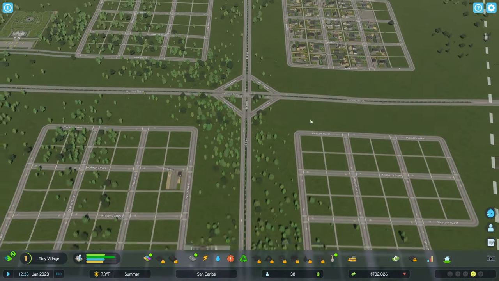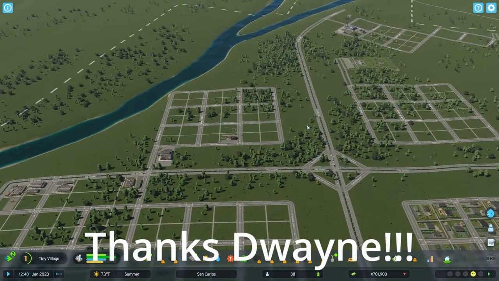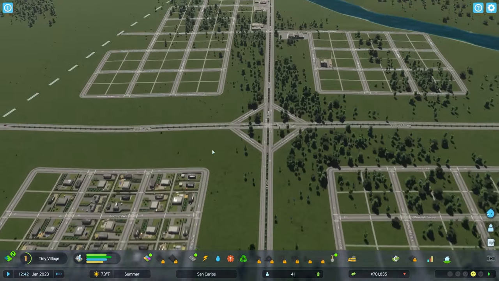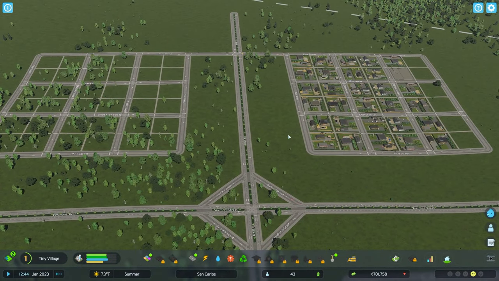It's like a diverting diamond right there in the center of our town. Doesn't that look so nice? That looks so very nice. Yeah. Well, I think the next thing we'll do, like I said, is let's just put a pedestrian bridge in, just so I can show you how to do that. And that might be it for this episode.